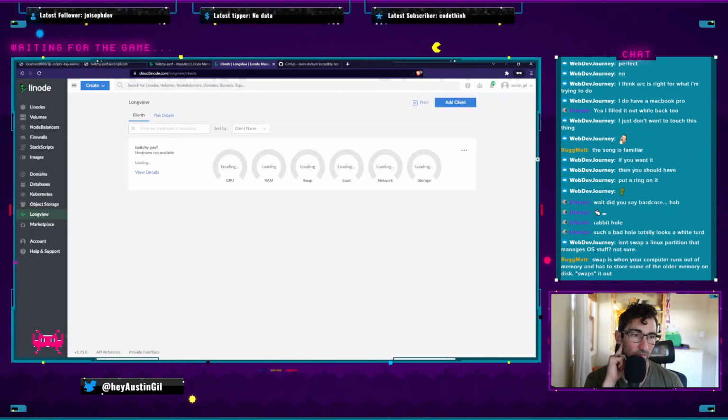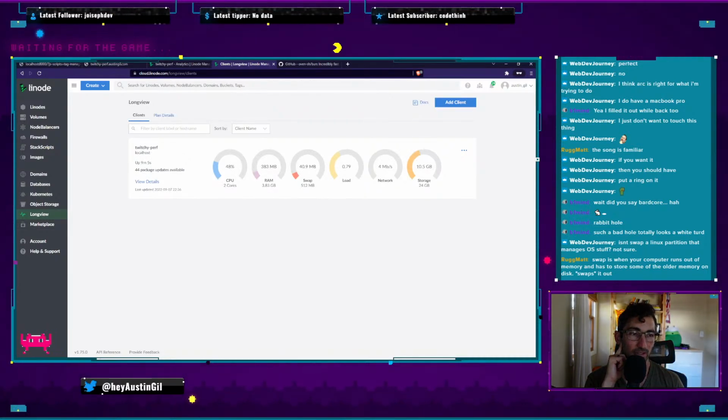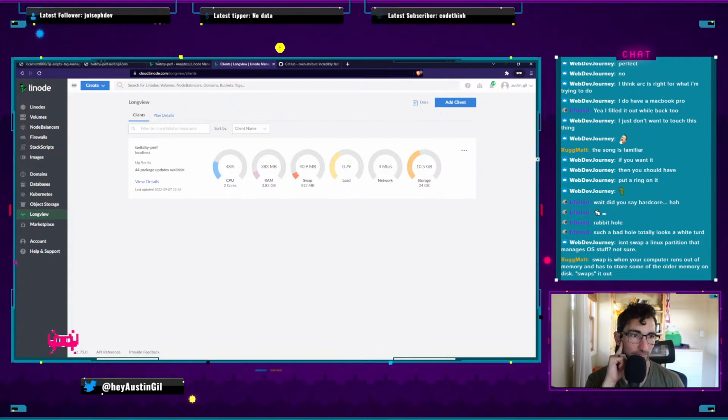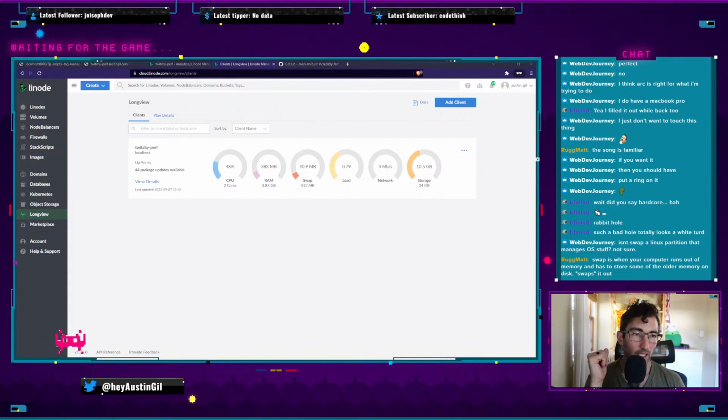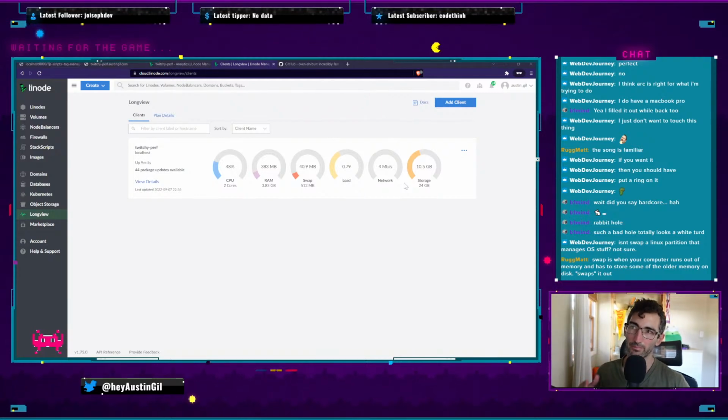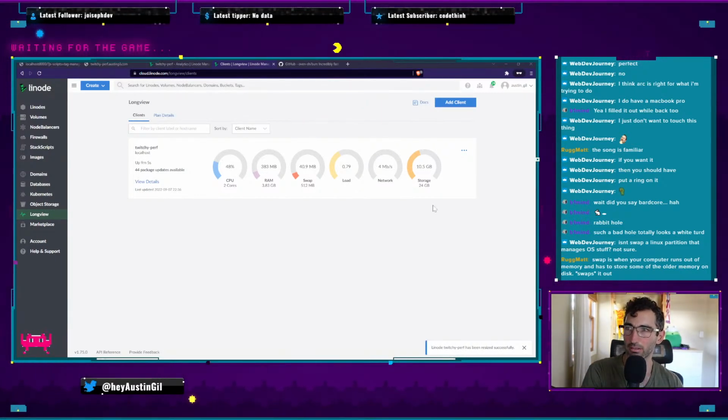Swap is when your computer runs out of memory and has to store some of the older memory on disk. Okay, that makes sense. One thing when I'm on the Linux side of things, I always have my swap memory acting funny. I don't know.